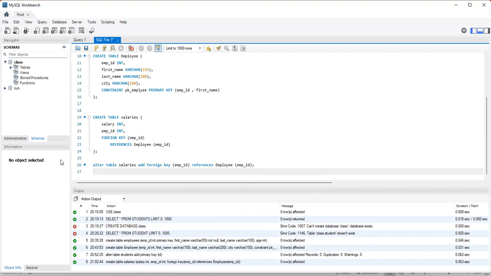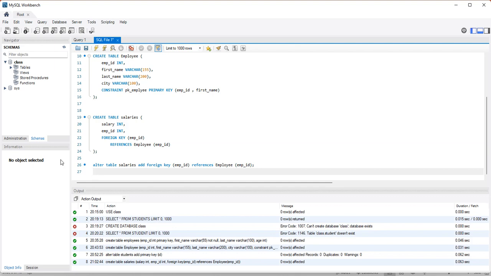You can of course drop an already existing foreign key if you don't want to work with it. You can go ahead and drop it using the function drop. Alter table, the table name, other than adding, you drop to do away with the foreign key if you don't want to go ahead and work with it. That's it about foreign keys. Anybody having a question about foreign key? Okay, I hope we are together.